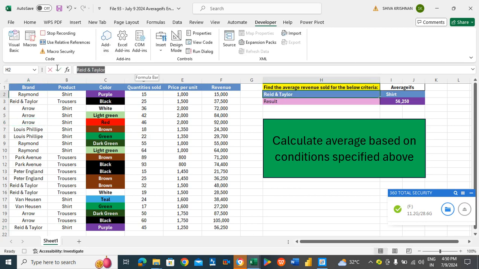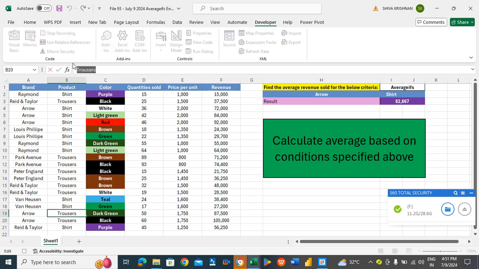So if I change this, the average sales for this particular brand for the shirt product is this. If you look at Arrow, the total is this, but the average is this. Now if I change the product type to trousers, the data will automatically change.